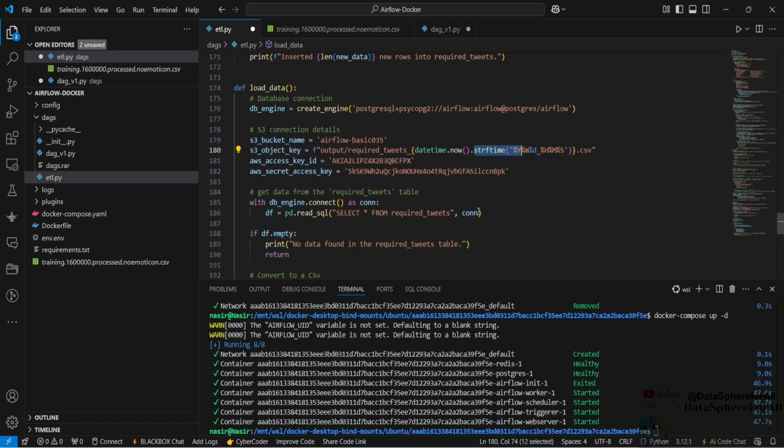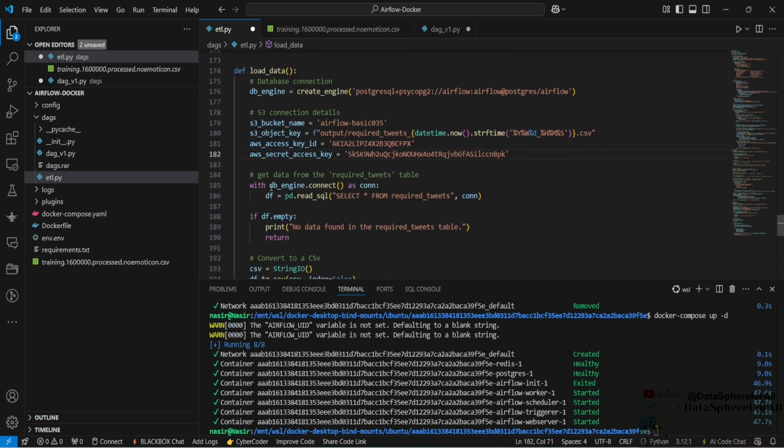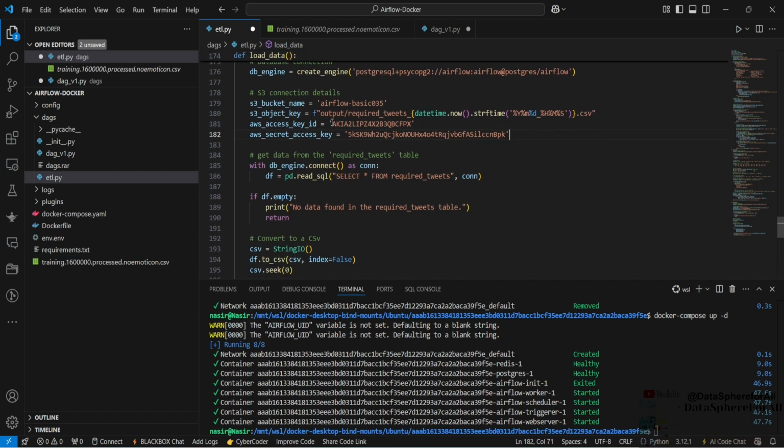This will be dynamic. Each time it runs, it will upload a new file. So AWS access ID and secret access key, I will revoke them. You need to define these according to your Amazon S3 account, and also you need to change your bucket name accordingly.